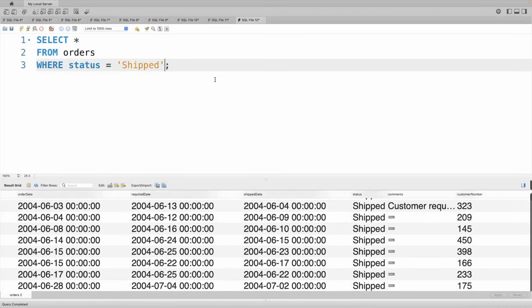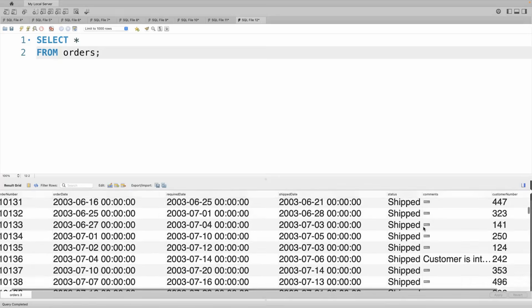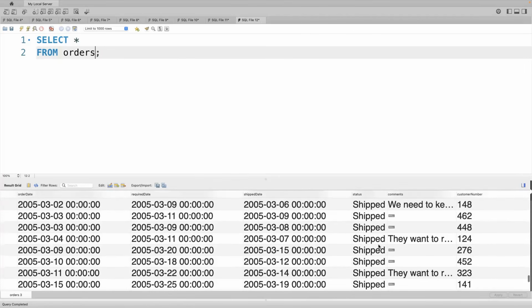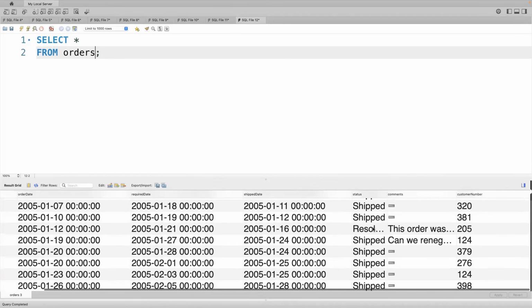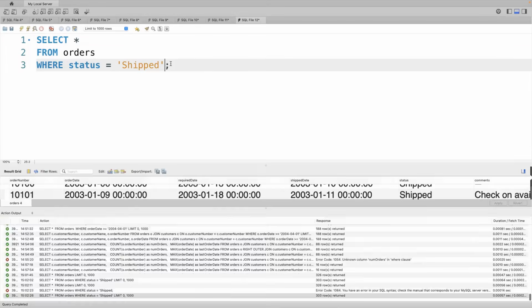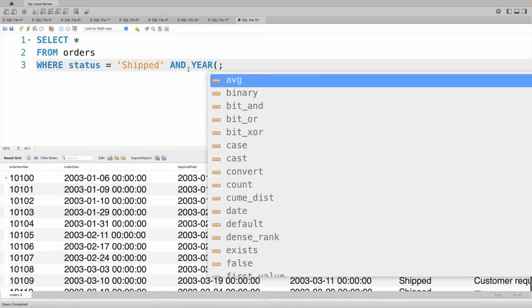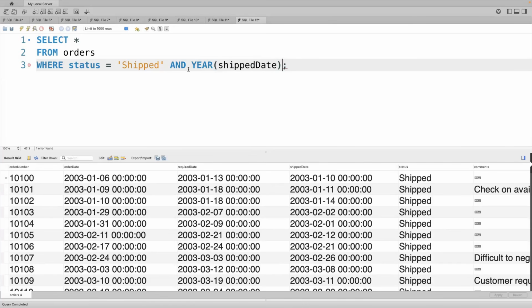There are also other kinds of orders. If you don't have this, you can see that some orders are cancelled as well. There are very few of them, but yeah, you can see here there are a bunch of different kinds of orders, but we are only looking at orders that were shipped, which indicates successful orders. Then we only want to look at orders from the year 2003. So let's put in an and let's say year ship date equals 2003. Now this could depend. You might want to look at order date, required date, but I'm just going to look at the ship date. So the ship date is 2003.